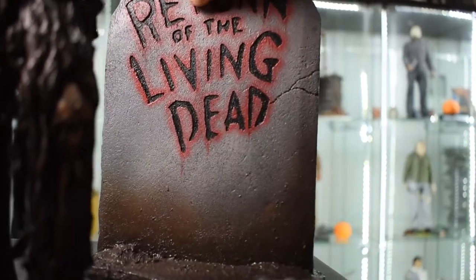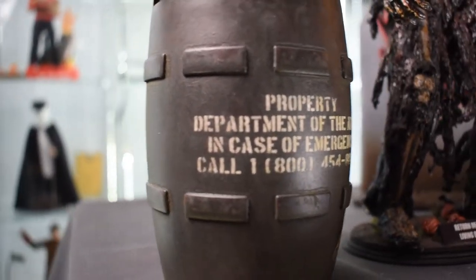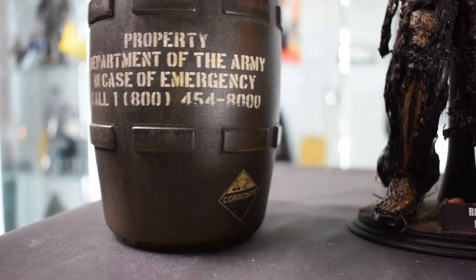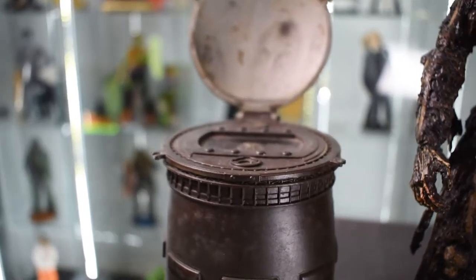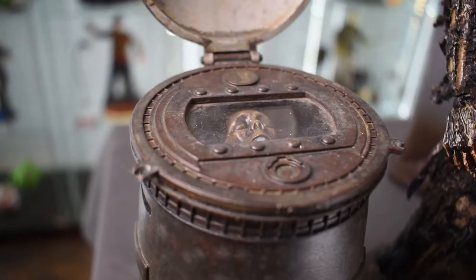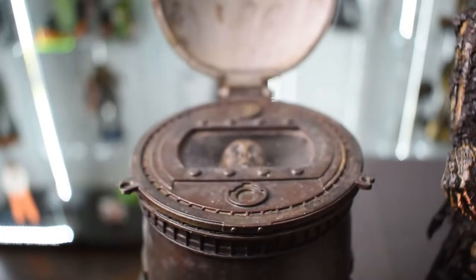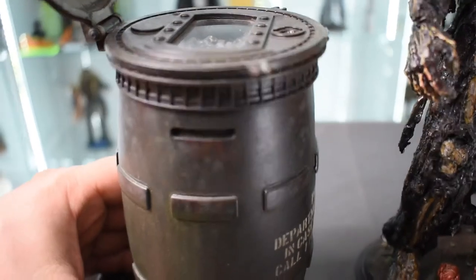To the left we have a really interesting accessory — the Karose trioxin barrel. There were two people who tackled this barrel: Vena Metalli did a few, and Karose did these. They're very hard to find, kind of gems in the hobby, and absolutely beautiful. The paint is well done with the proper logo and tagging — 'Call 1-800-454-8000, Department of the Army, in case of an emergency.' Inside you have the Tar Man from Tar Man 1. There are a few variations including ones with cracked glass and tar oozing out. I love that the lid shuts and opens — it's painted to perfection and definitely extra grimy. It's an absolute necessity if you own the Tar Man.